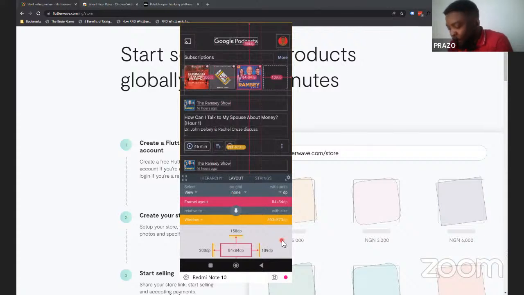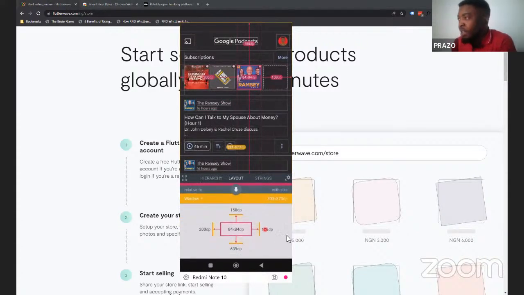Here now, you can see that this is 84. The whole rectangle or square that they put the image in is 84 by 84 pixel. You get that? Let me click on the first one, business wall.